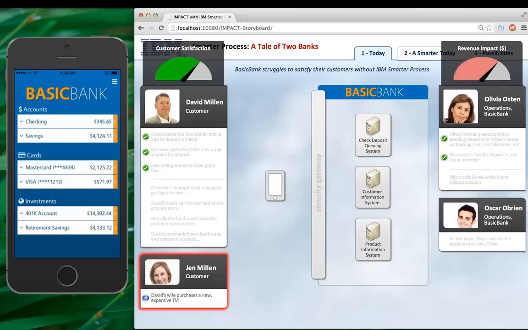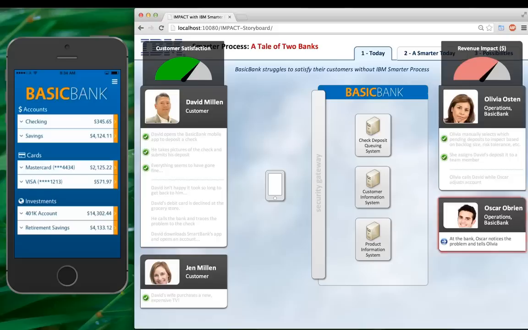And she is actually on her way today to buy David a birthday present. His birthday's coming up, so she pops up her Basic Bank mobile app to check the account balance, and she sees that she's got a little bit more money than expected, because there's this $5,000 extra in the account that she wasn't really expecting to be there. Seeing this, she's pretty excited, because this means that she can actually afford the TV that David's got his eye on for his birthday. So she goes ahead and buys that TV.